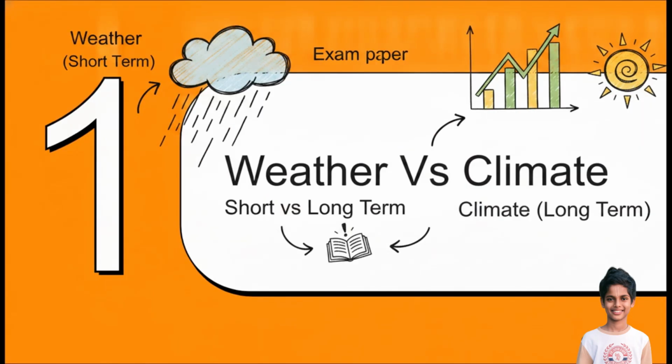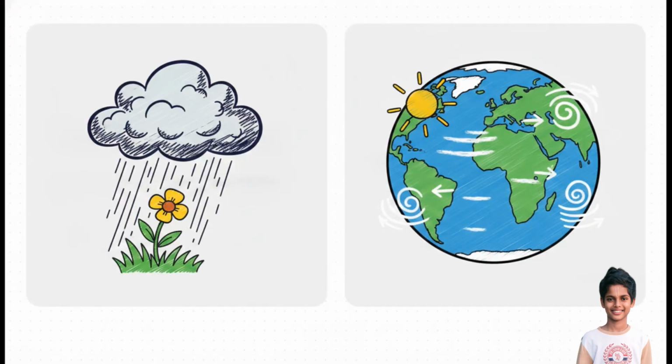All right, let's jump straight into Section 1, Weather versus Climate. Now, you might be wondering, what's the actual difference here? Well, when we talk about weather, we're talking about short-term changes. It's simply what's happening in the atmosphere at a specific place and time. Like, is it raining right now? Is it sunny this afternoon? But climate is the characteristic long-term pattern of those weather elements over a very long period. So the easiest way to remember it for your exam, weather is like your mood today, but climate is your overall personality. Lock those exact definitions into your memory right now.